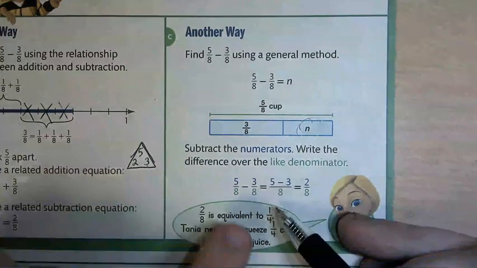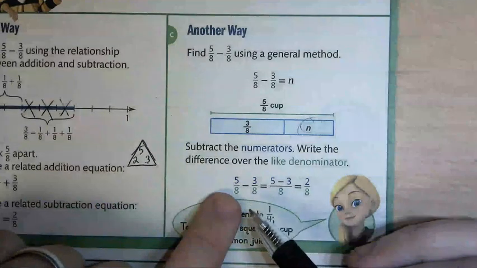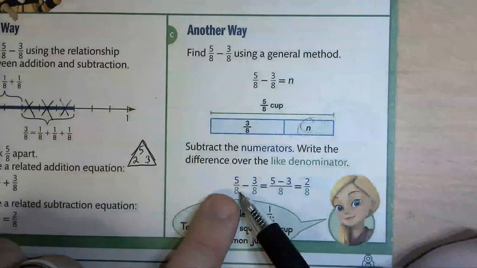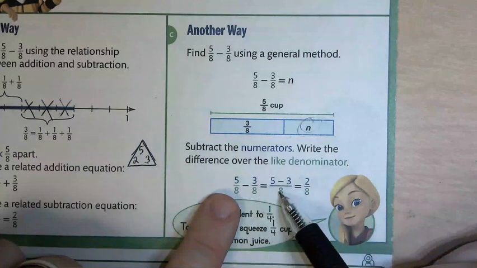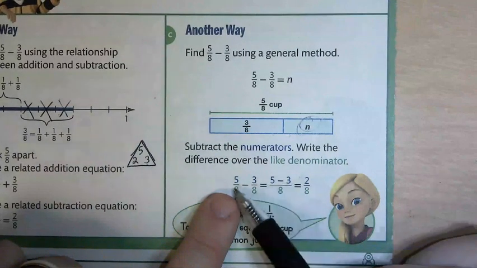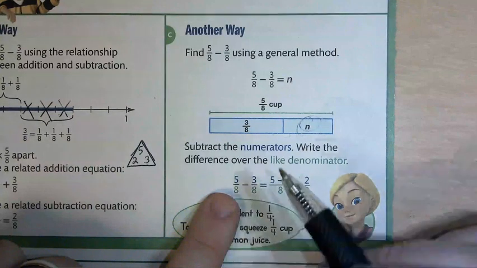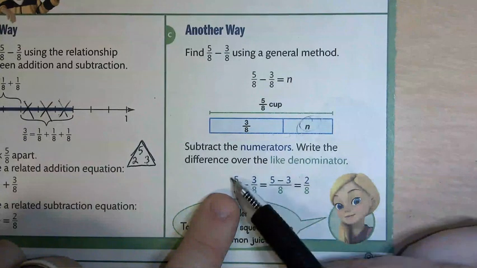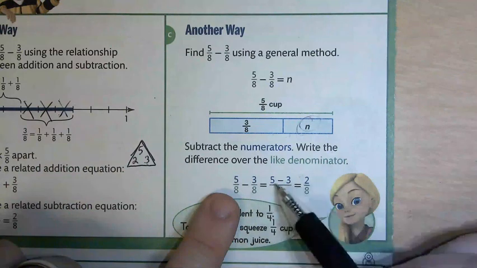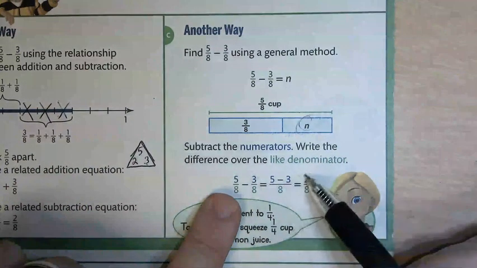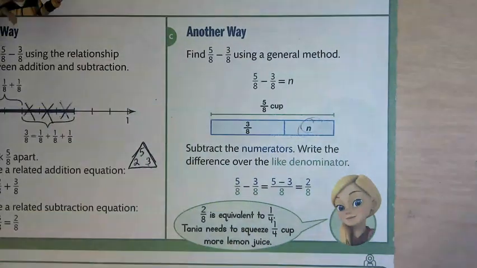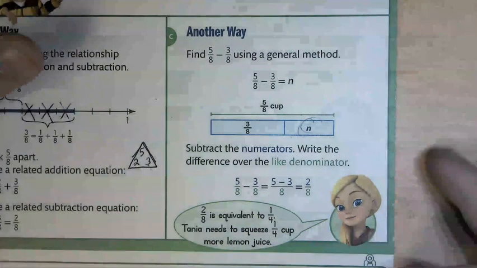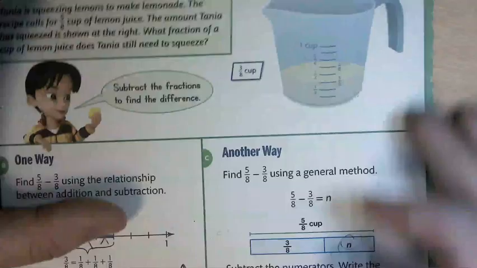If you look down here, they showed it the way that we did last time as well, where we started with our 5/8, and we're taking away 3/8. The 8s stay the same each of the times. And so then we just subtract our two numerators from each other. We start at 5 minus the 3. 5 minus 3 equals 2, and our denominator stays the same. Again, not super crazy. It's just piece by piece being able to put these together.